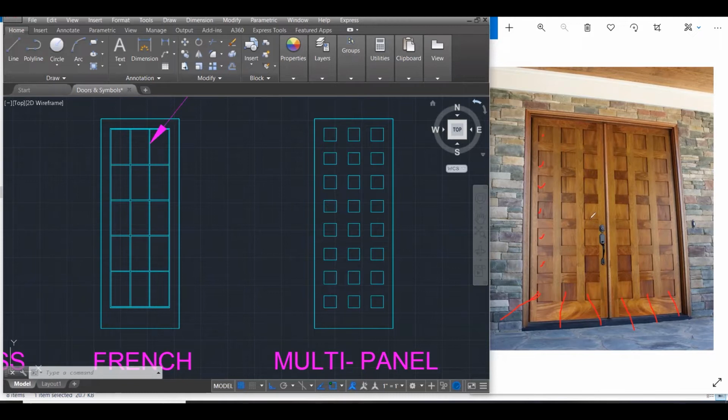And it's usually made out of solid timber, and these panels are also timber. You would see this door at the front of a house before you go in, or an office building. This is an entrance door to greet persons before they enter, right? And it's very strong.